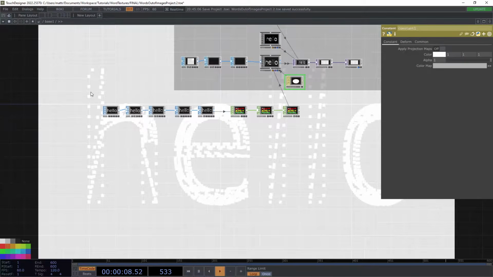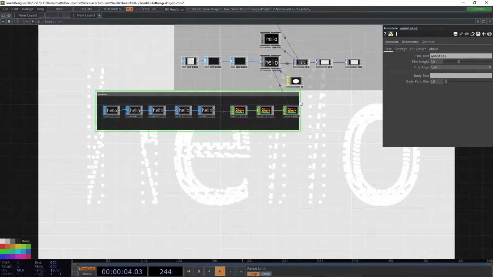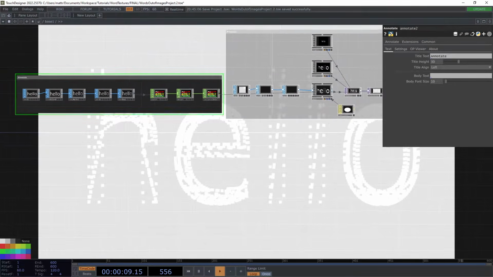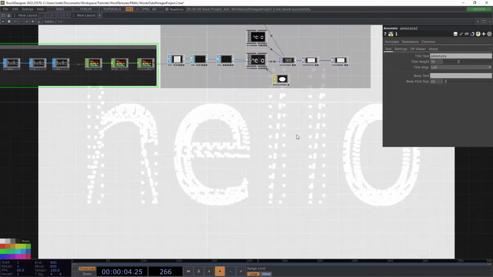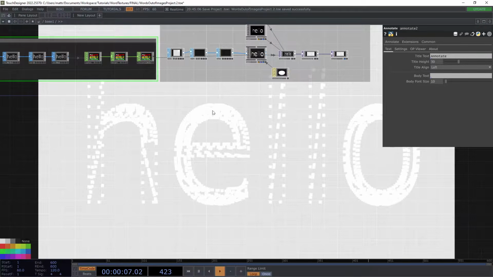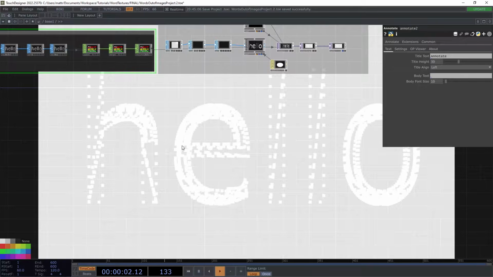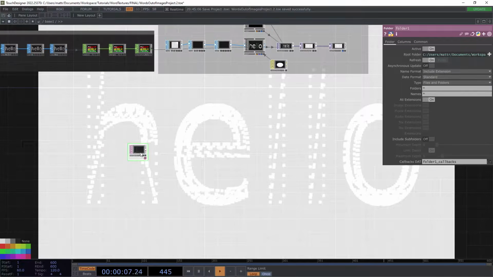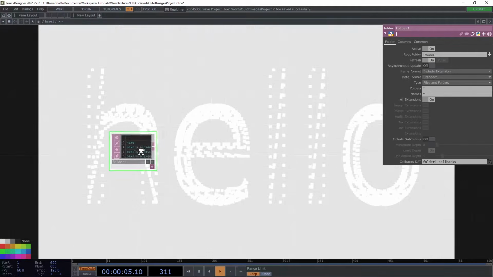Alright, so what I'm going to do is just throw all this into an annotate, and we can just throw that over here. So, in order to get all my images in, what we want to do is create a little replicator network that will bring in all the movie files. So we're going to start out with a DAT. We're going to go to Folder, and I'm going to find my folder. And for me, that is called Images. If you download this project, it should be right there.